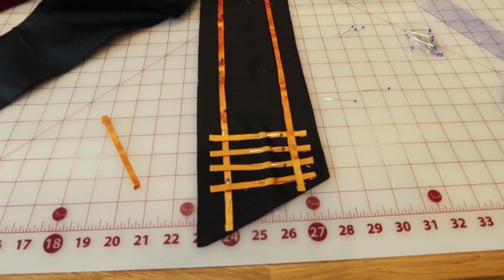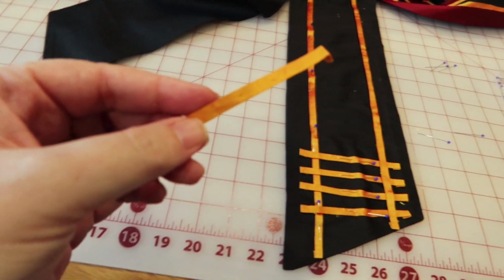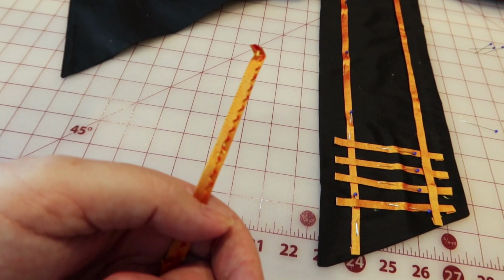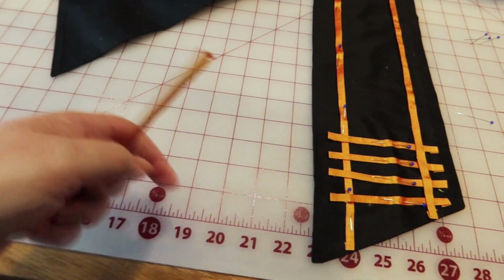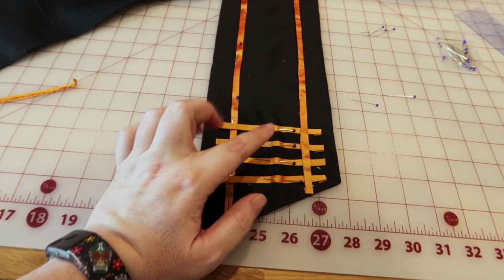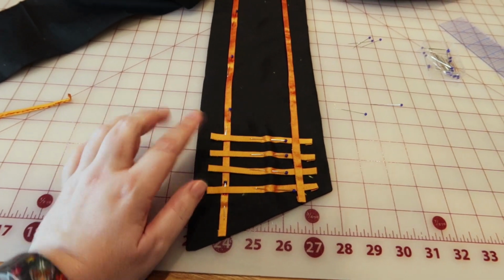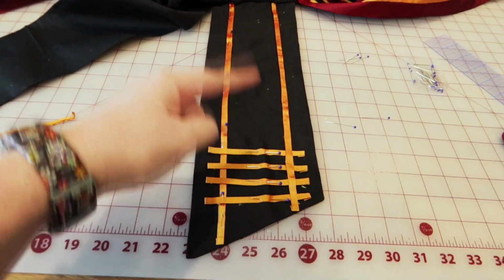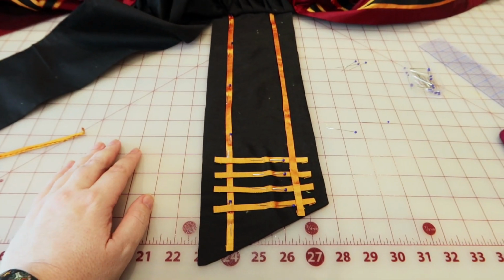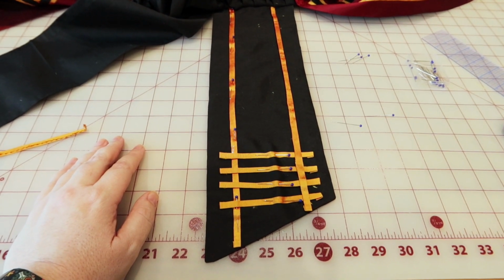Okay, so here's what happened. I made tubes, as you can see here, and then I just pinked the edge and tucked it under and ironed it. I originally had it like this, but I talked to people and they were like, no, the track part needs to go on top, which totally changes how I'm going to sew these on, because I was going to do these lines first and then put these on, but now I have to do all the bars first. So I think I'm just going to make more bars and get cracking with this.